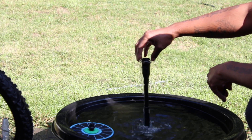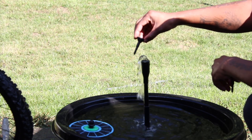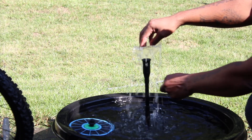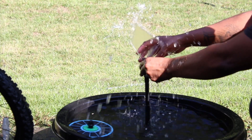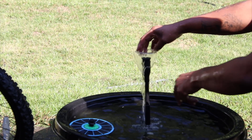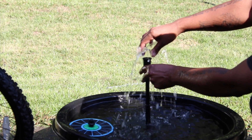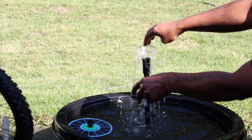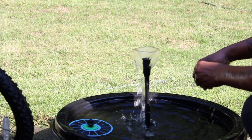Now if I loosen this — that's what it looks like when you loosen it. Let me put this other nozzle on. Remember there were two threaded nozzles, so I'm going to put this one on and see if there's a difference. Yep, it's definitely a difference — this one comes up, which is cool. So it goes by the adjustments — if you make it really tight it comes up really high. If you loosen it, wow, I think I have a new favorite nozzle. I like the way this one comes up.